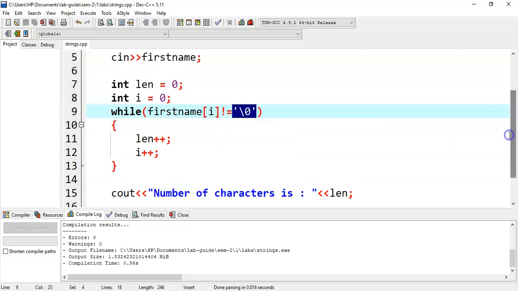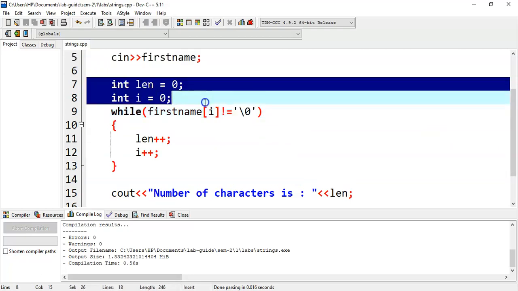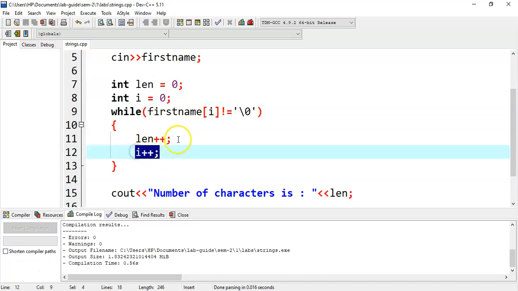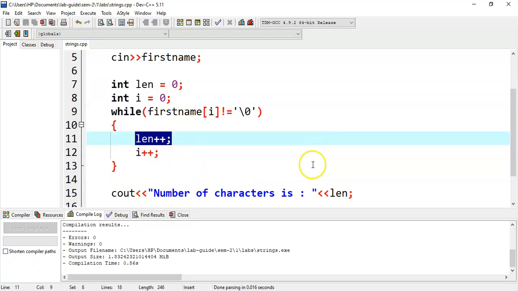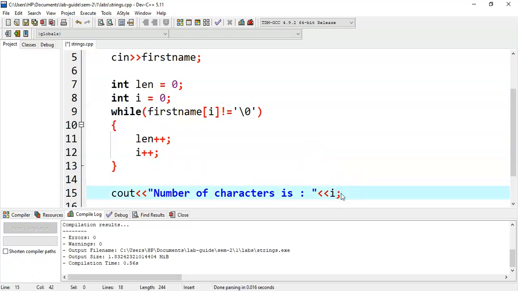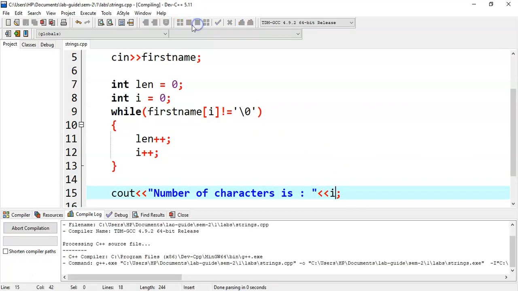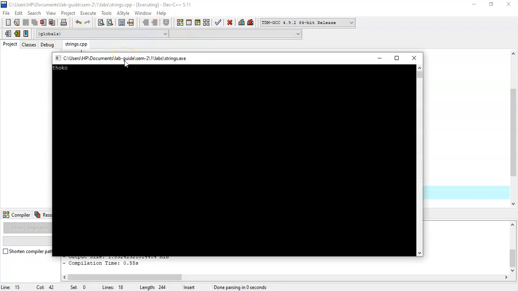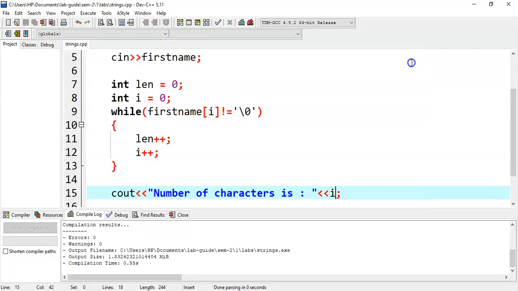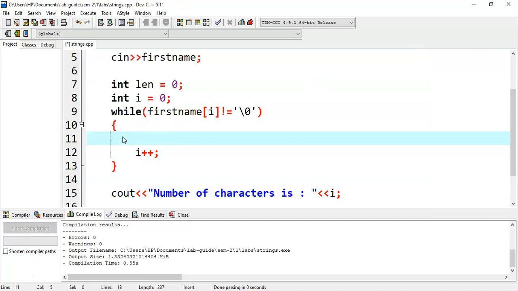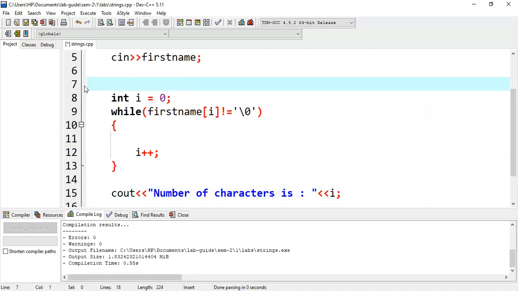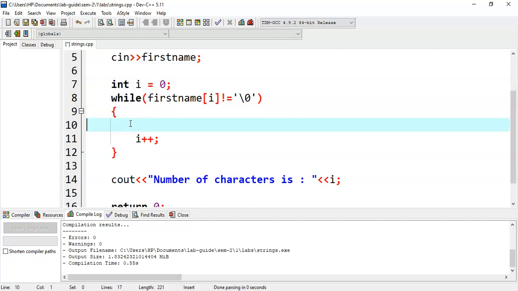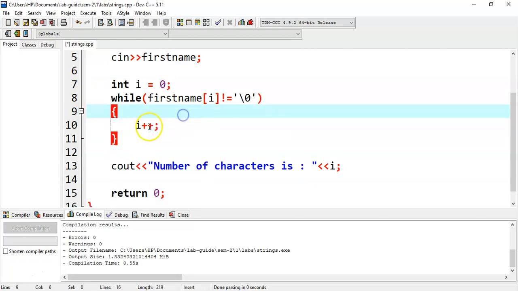So here you can use only one variable. Here I was just trying to avoid maybe confusing you, but you can use one variable. It's because at the very end of it all, the I will be equal to the len. So the length can as well just be I. So if we just display using I, and we have toko, we should have a similar result. So with that, we can take off the len variable and just use one variable to do the counting of how many characters are there. So this will be enough.